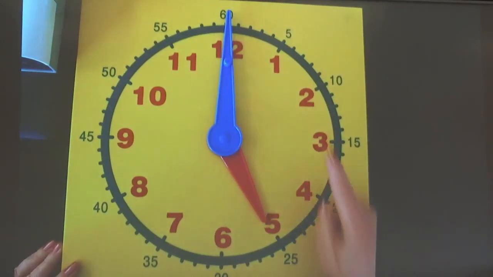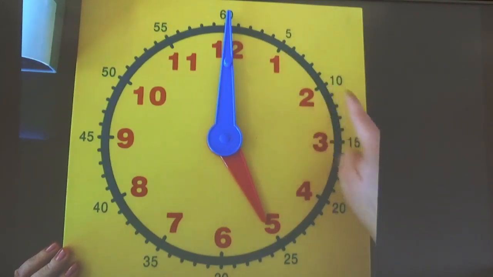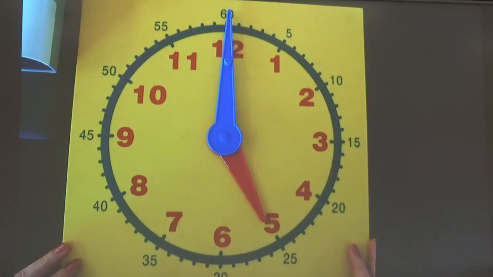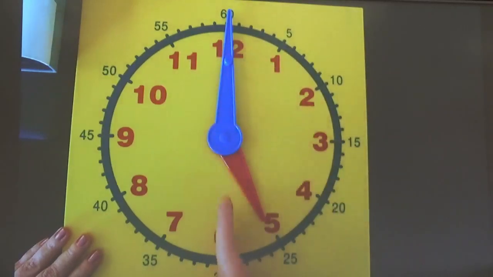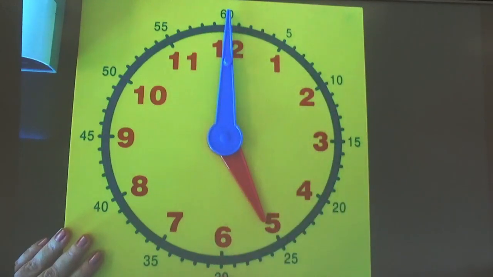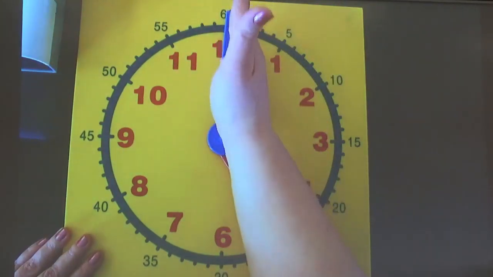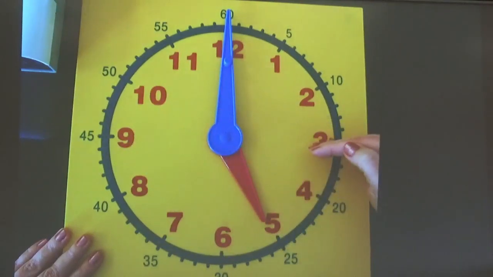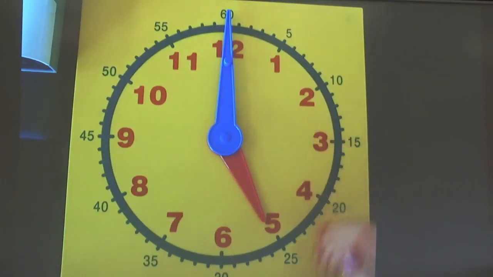So remember how I told you how these little numbers on the outside here were going to be important? Well, today we're going to talk about those little numbers. So if you think about a clock, remember I told you it can be cut in half. So when the minute hand is pointing to the 6, that is to the half hour. Remember, a full hour is 60 minutes. So half of that would be 30. Well, if we cut our clock into 4 pieces this time, that would be to the quarter.